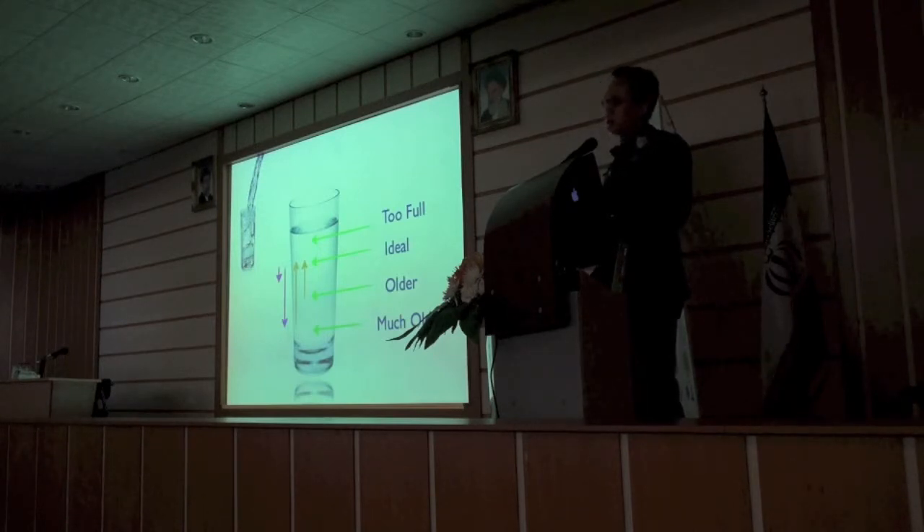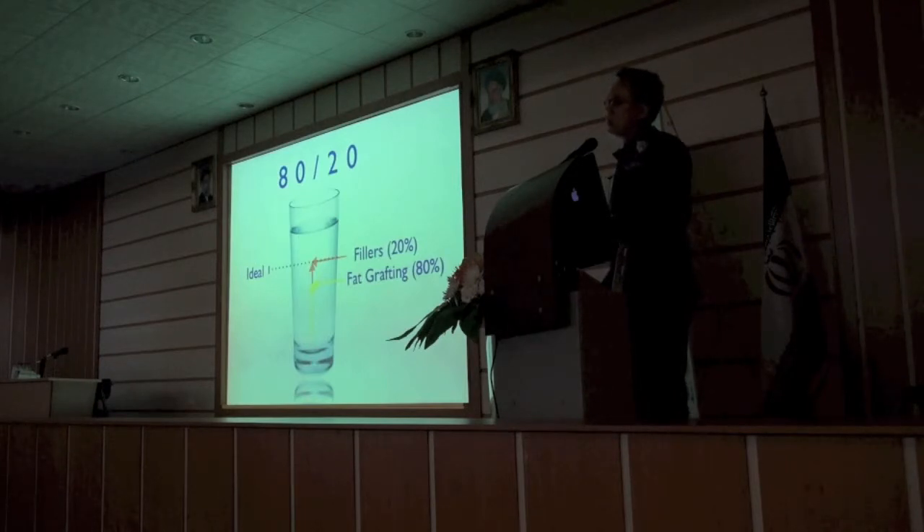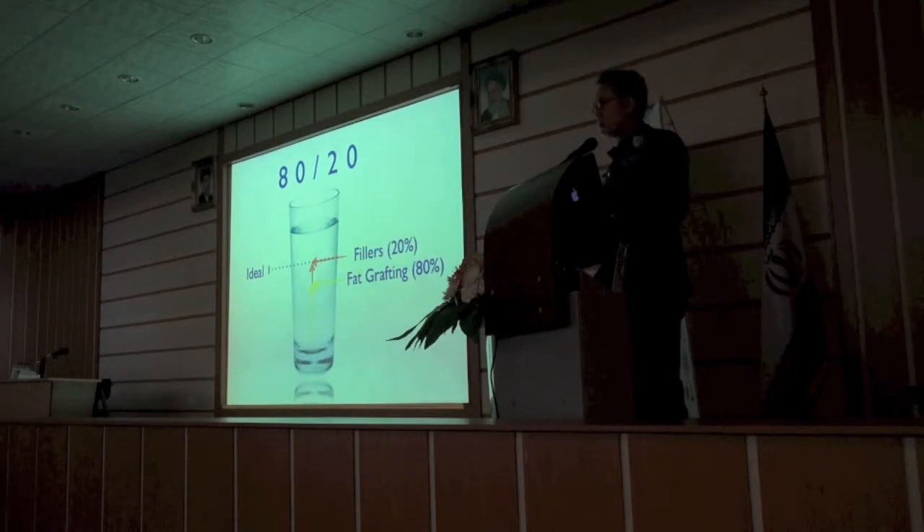How do I understand the construct of fat grafting versus fillers? I use the 80-20 rule, which is the idea that fat will deliver about 80% of what I want and fillers are necessary to top off my fat. Fat is not perfect — it doesn't have 100% take. Anytime you show a patient an idealistic result, you can show them almost idealistic results with fillers, because you can push a filler all the way to near flawless. But fat by itself can't get that level of perfection every single time. So I tell my patients there's variability in the fat and I need fillers to get it closer to perfection.